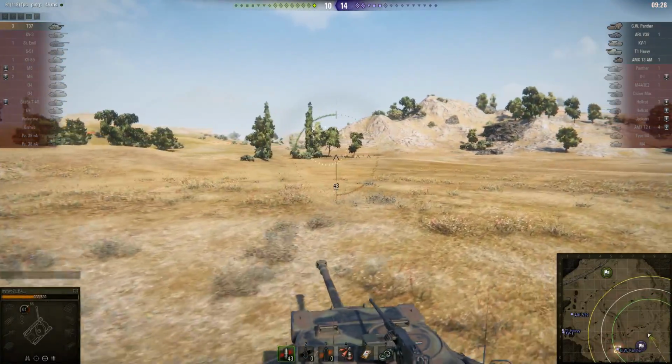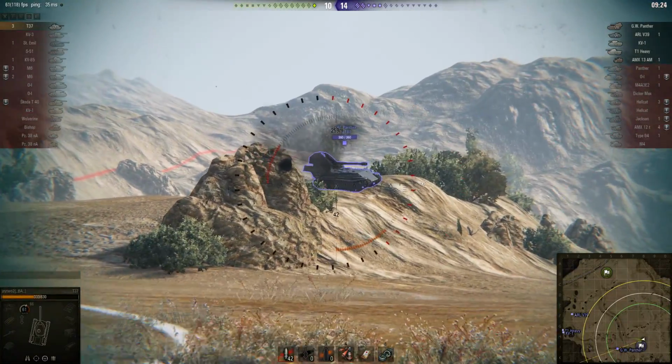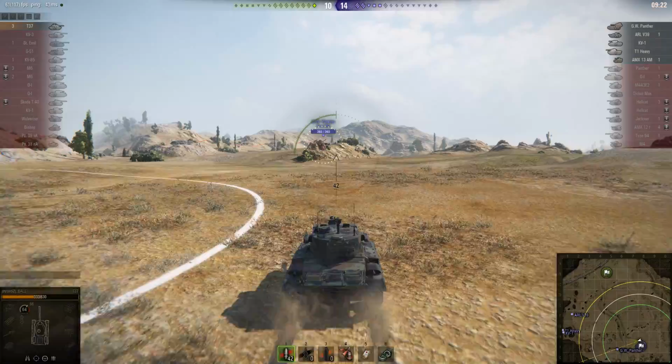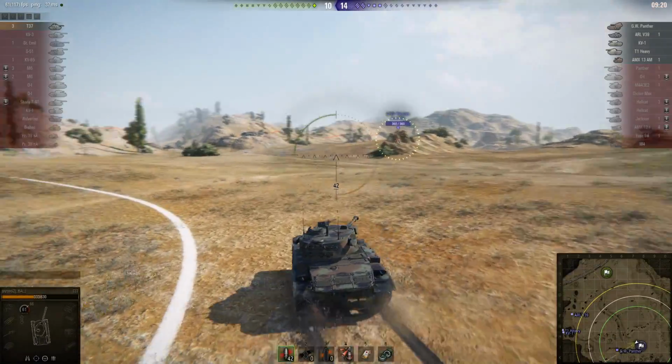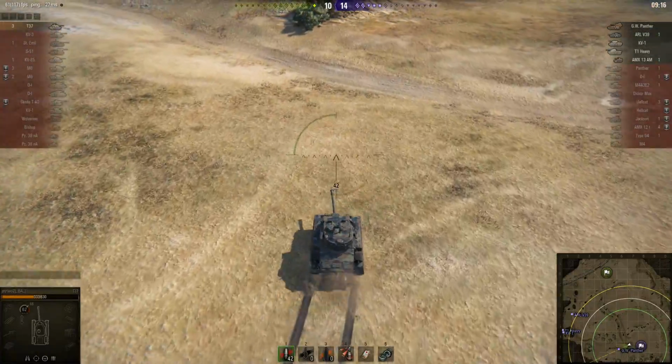Some of them are likely to be heading for the cap circle, which means it's unlikely that they're going to be in a position to back each other up, and of course the fastest way of making sure that 5 against 1 becomes 4 against 1 is to go for the artillery first. So he's going for the GW Panther.